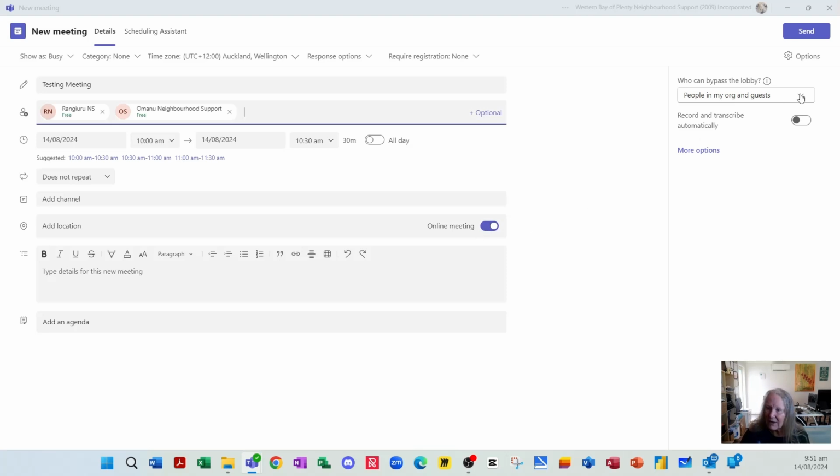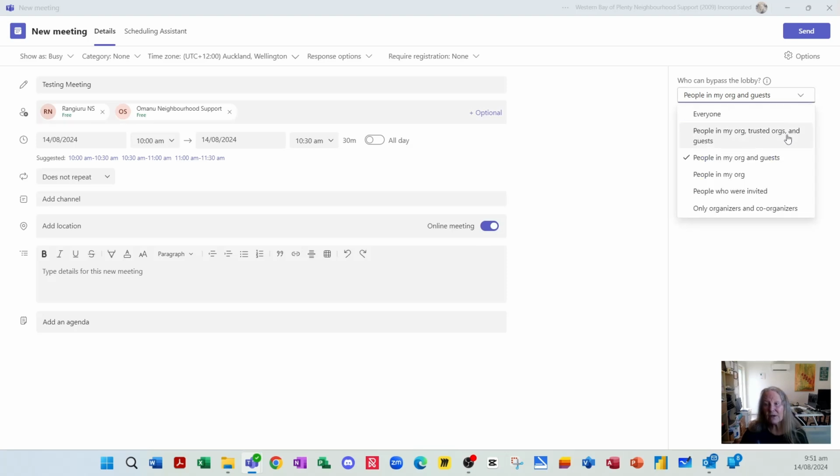The other thing to think about over here is who is able to bypass the lobby. If you don't say who can bypass the lobby, then when they join the meeting, they are sitting in the lobby and it says that the meeting organiser will let them in when they're ready. That can be a little bit of a barrier, especially if somebody forgets to let them in. So you can say, look, people in the organisation and guests can bypass the lobby, or everyone can bypass the lobby, or only people who are invited.